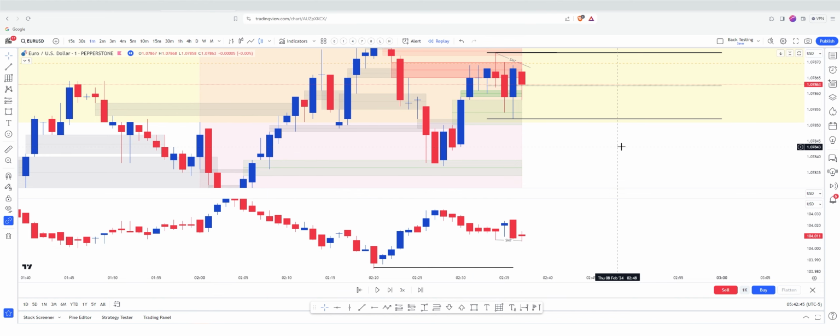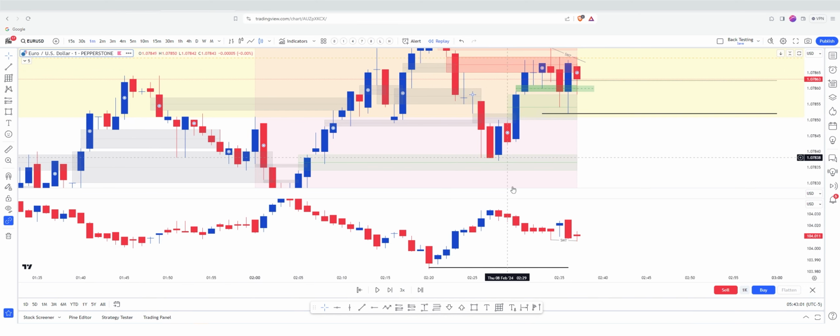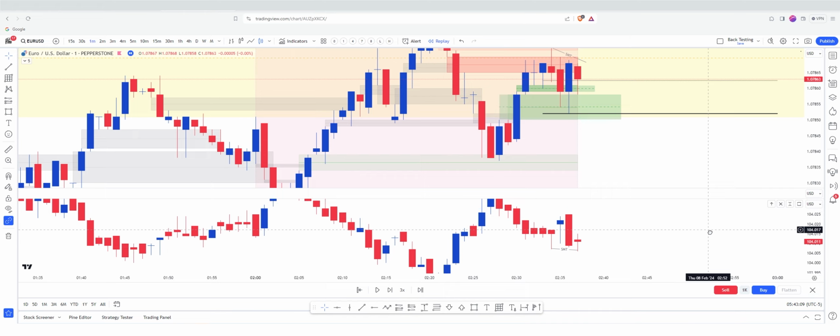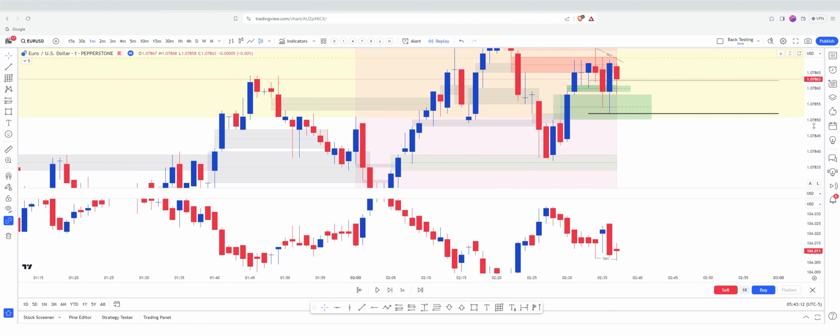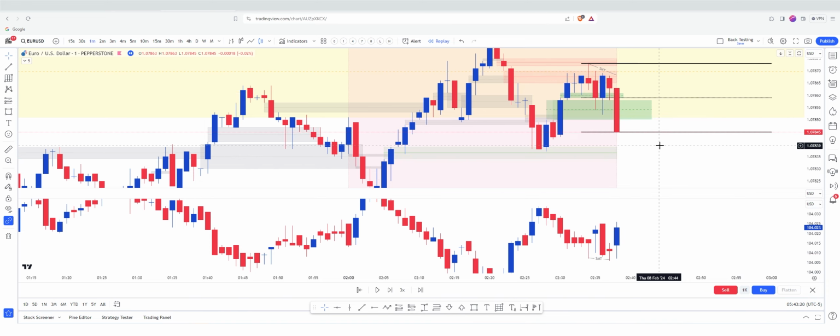We can see that we do have two inversion fair value gaps. One has just been closed over but then rejected. This I wouldn't class as an engulfing candle, and we didn't have SMT here. We do have a larger bullish fair value gap here. What's going on with this? So we've got our SMT, we're looking for an engulfing candle now closing over one of these fair value gaps. So there is your SMT with an engulfing candle.